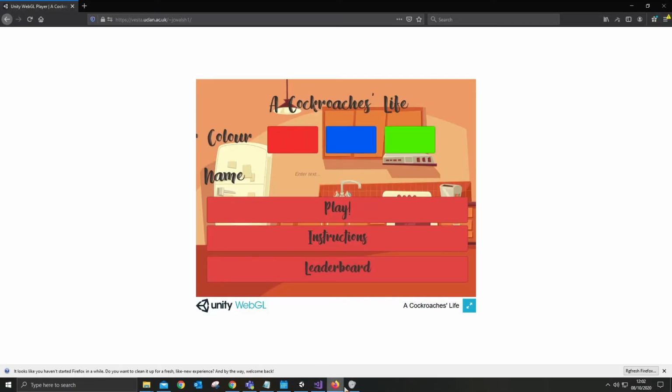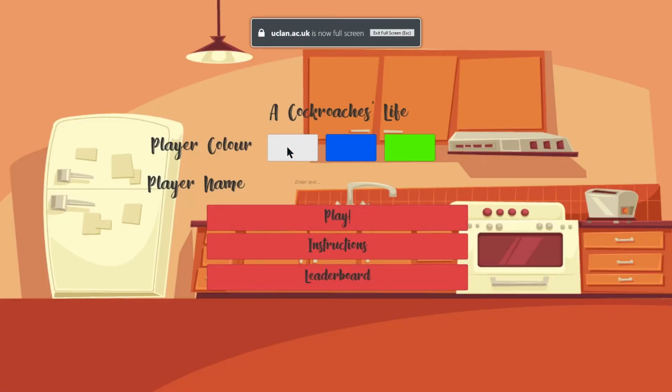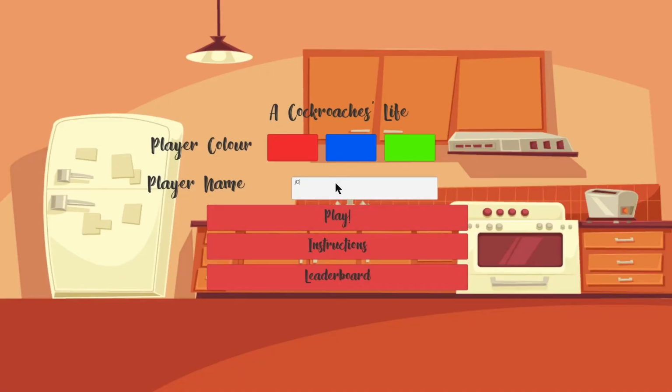And I've opened up Firefox to show you the rest of the web server in case you can't see it yourself. So it should look something like this. I made a WebGL project and I uploaded it to the Vesta web server, and it uses UConn servers, so it might not be there by the time you see it. So yeah, it's pretty much the same.